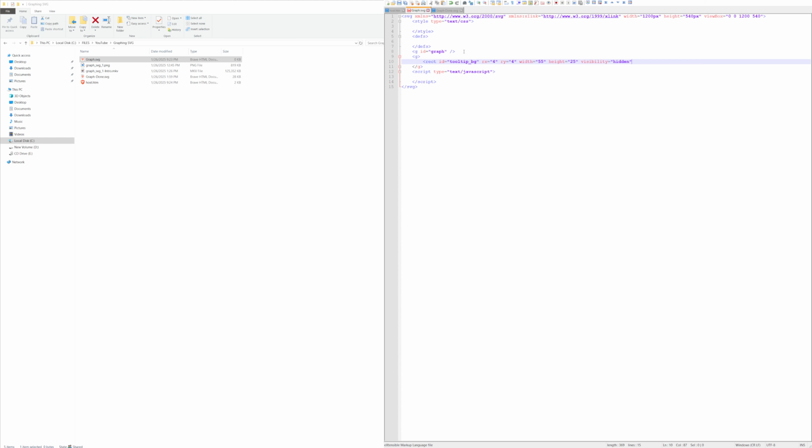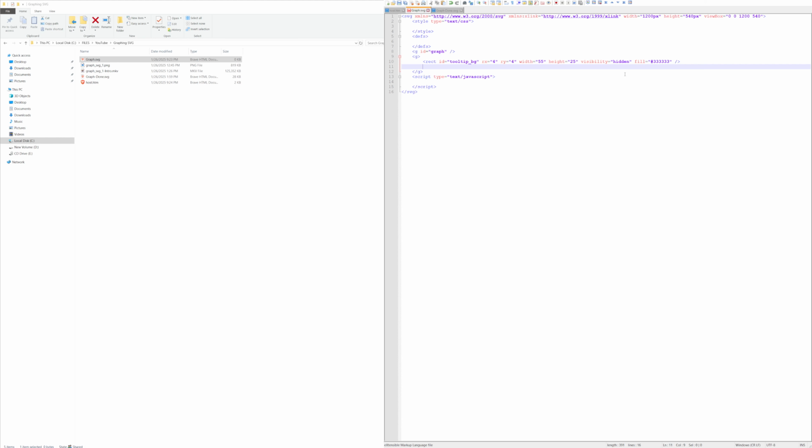And let's make sure to use the right syntax as attribute equals and then in quotes the value, as opposed to writing it as if you were doing CSS like I almost did. After visibility hidden, we want to fill it with a color. So we're just going to choose like a really dark gray. Okay, so that's our tooltip background.